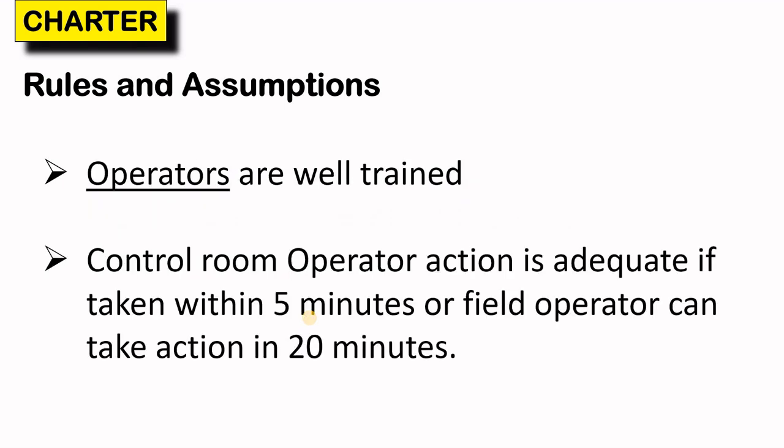Other assumption is that the operator who runs the operation is well trained. Our operator is well trained. If your operator in the control room, then we allow 5 minutes for him to do the action. If he can't do the action within 5 minutes, then we don't accept it as a safeguard. If the operator can do this in the field within 20 minutes, then again, this is acceptable behavior, acceptable safeguard. Meaning, if your operators in the field need to go and open a drain, stop a pump, or something like that, and it happens within 20 minutes, then it's acceptable.